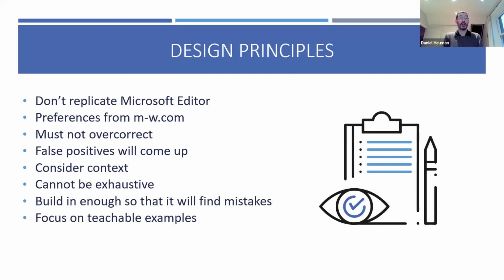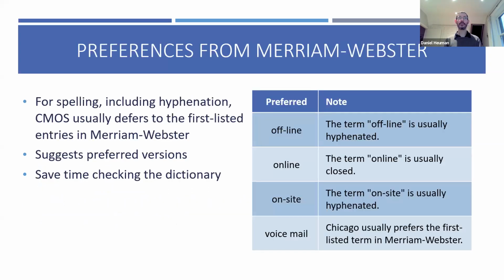We knew as a guiding principle that we didn't want it to do too much. When software finds too many things that are wrong, that's when language professionals just turn off and don't want anything to do with it. We knew it had to look around at some of the context. We knew, as I've said a few times, it can't be comprehensive, but it also can't find nothing. And it had to have this notion of teachable examples. So Russell, perhaps you can fill in here, at least I can have a sip of my tea before it gets cold. What would you say about how we incorporated Merriam-Webster? What was the thinking in how you wanted that to be included in the Chicago Manual of Style for PerfectIt?